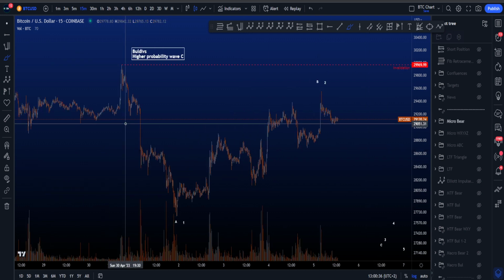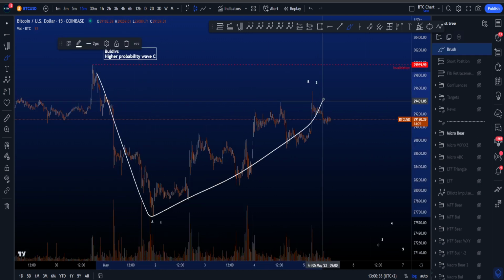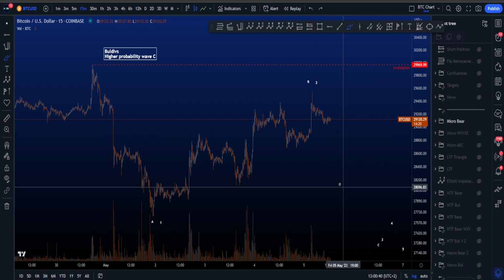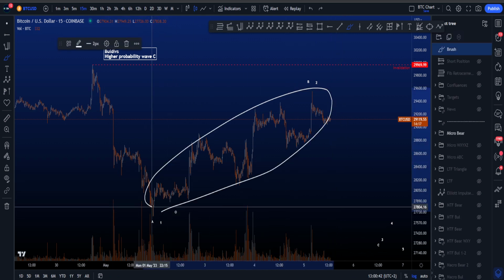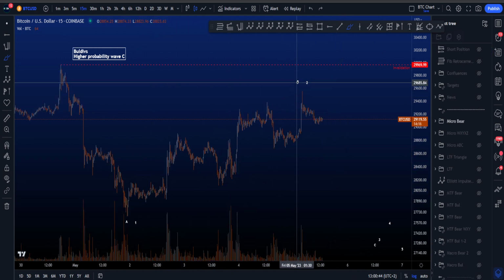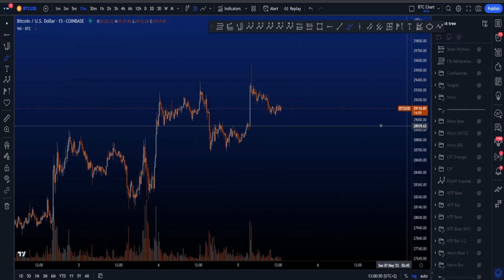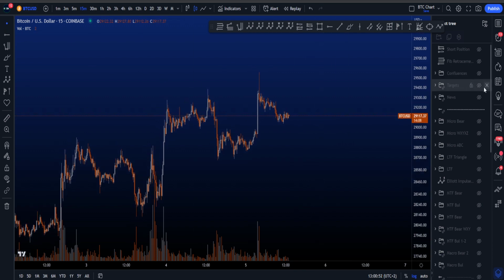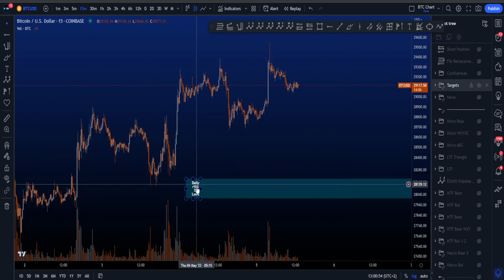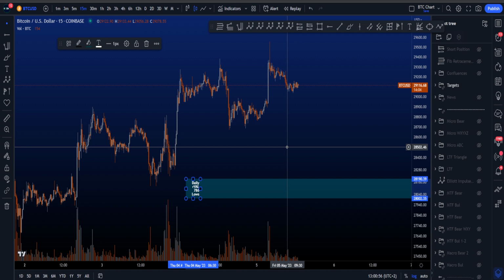And then the bearish scenario is this being an A or 1, B or 2, and then continuation down. If this, however, is a WXYXZ, as I have just shown, it is more likely a wave B. The bearish scenario is invalidated if we take this high. So actually on the lower time frames, I don't necessarily have too much of a preferred scenario. I do have a target box down here between 28.2K and 28K, so that is at least something to take into account.